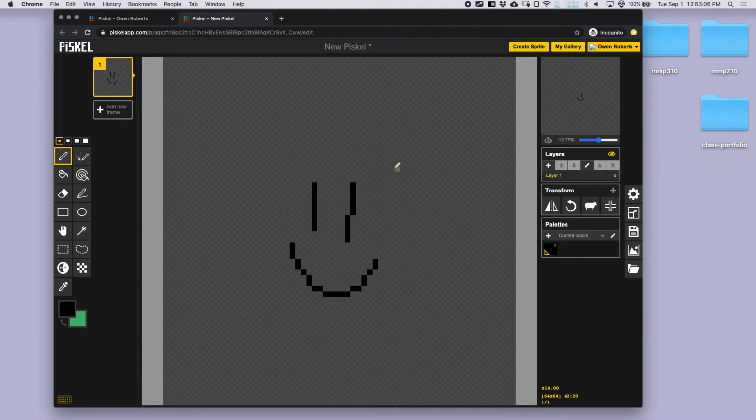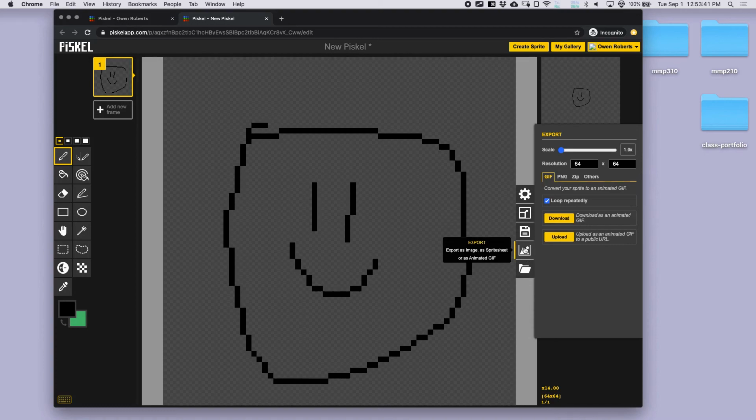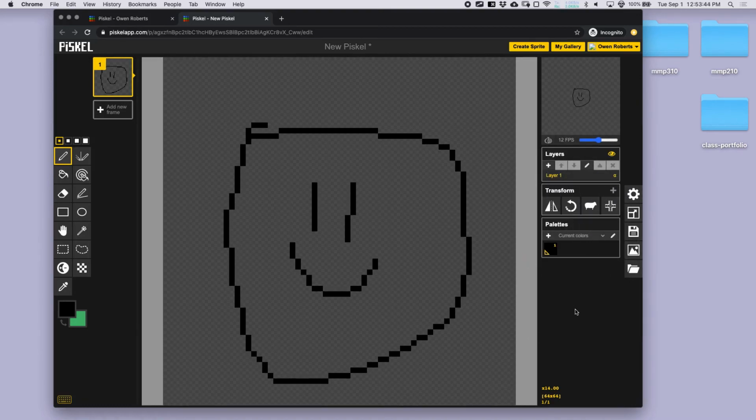So now we can see our art area is a little bit larger. Our art is zoomed out a little bit. And I can draw a little outline around the character. So you do have to be careful to make sure you're looking at the preview window over here as you're working. Otherwise, you'll think it's bigger than what it really is. But when we export later, which we'll do once we're done drawing, there are options to increase the size. So you can do that.